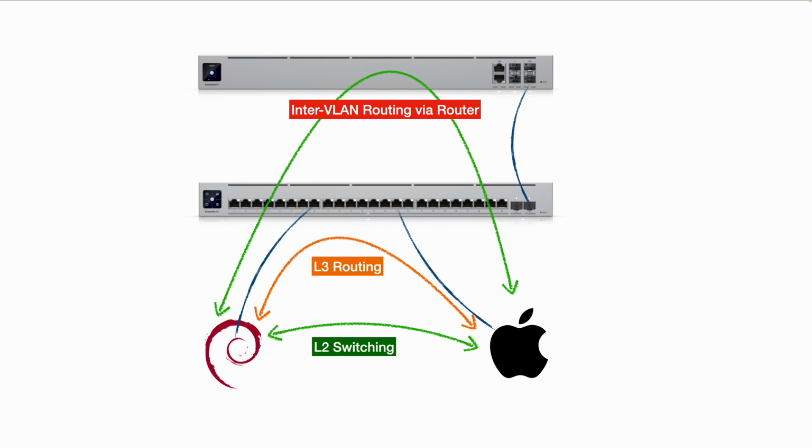And another interesting finding for the inter-VLAN routing is if I just use 1 connection, I can only get about 3.5 gigabit per second, even though I can achieve the aggregated throughput of about 26 or 27. But for a single connection, I can only achieve 3.5 gigabit per second.